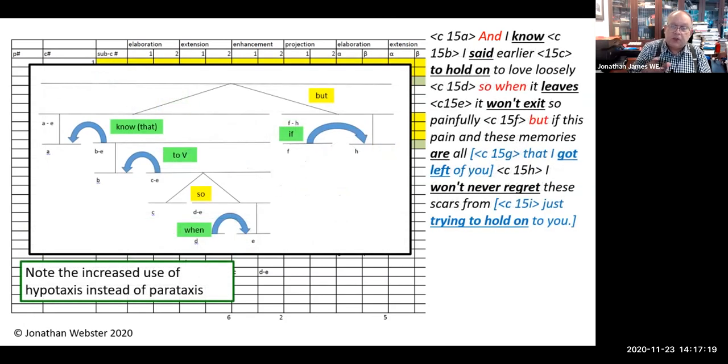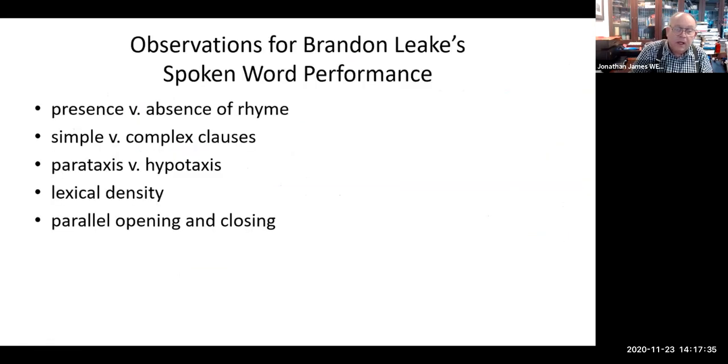There are changes that have occurred. Those changes are outside of his control. And we see a change from the simplicity of before to the complexity, and whereas there was balance and symmetry, there is now asymmetry. These are observations that we can then make. The presence and the absence of rhyme at the beginning and then at the end, where he comes to terms with his loss.